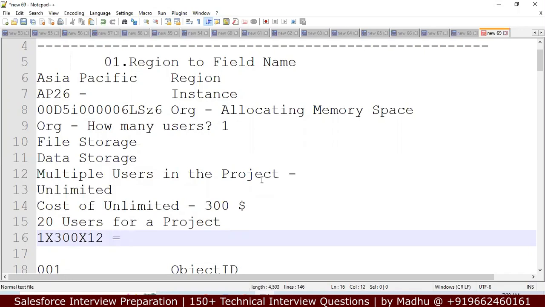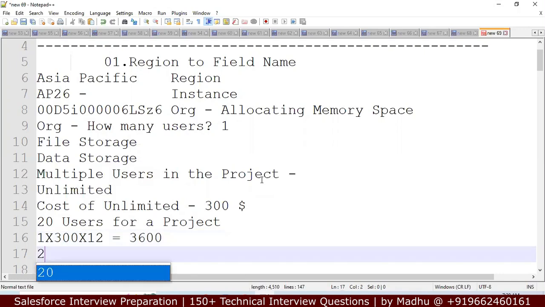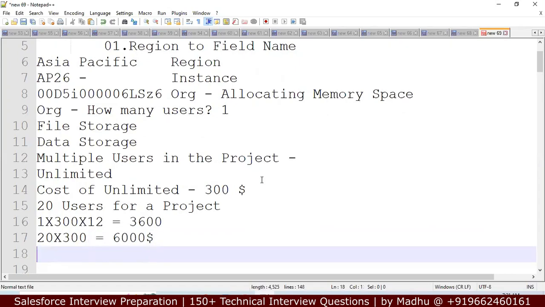This is for one user, right? Yes. Because you have to pay annually. They don't accept if you say I will take only for 1 month. Now 20 users. So 20 into 300 into 12. 6,000 into 12, right? Yes. They have to pay 72,000 per year.